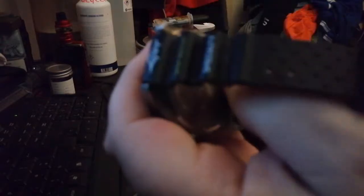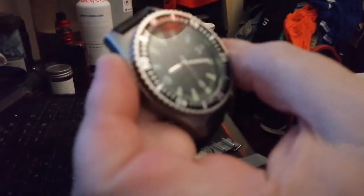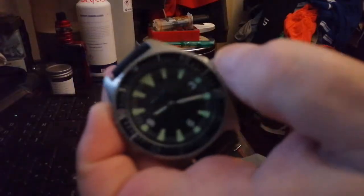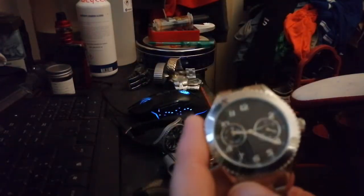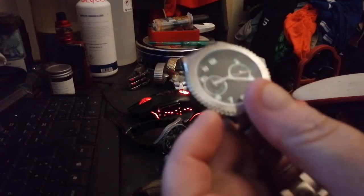I put it onto a proper dive strap as well, as you can see. It's got about as much waterproofness as an open packet of cheese and onion crisps, but it looks the business, you know what I mean? There we are. Oh yeah, and French aviators, French pilot watch, whatever you want to call it.